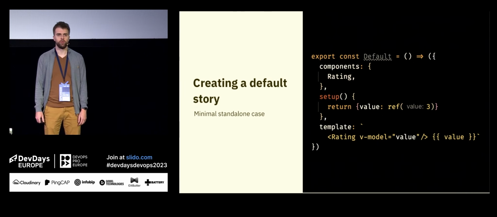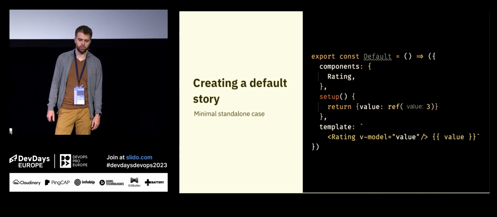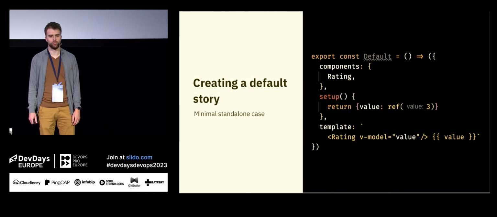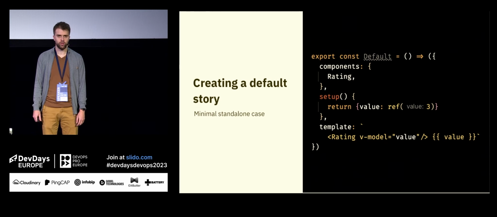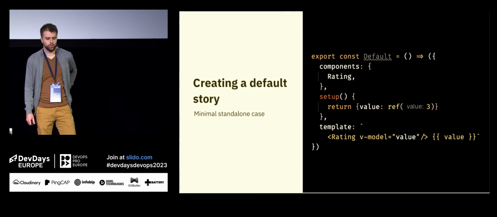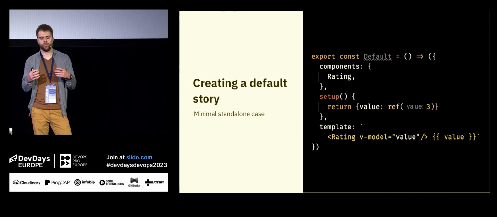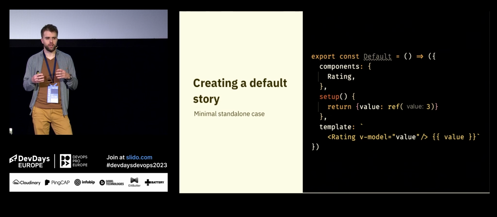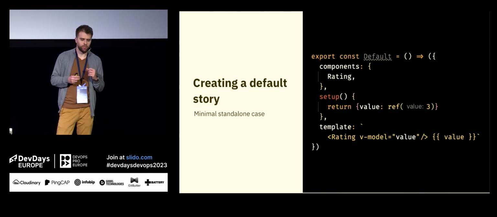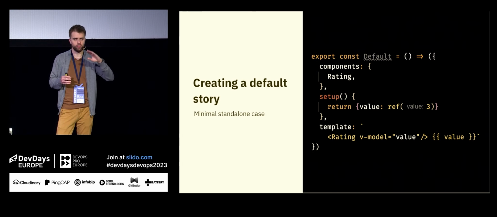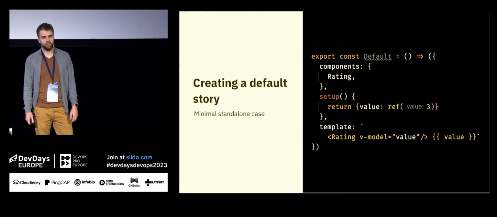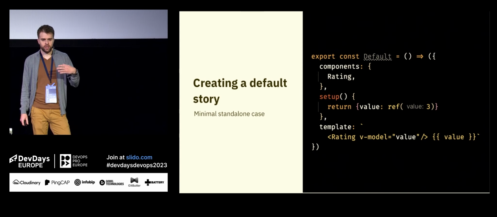After that, we also have to define at least one story, because it wouldn't work if we don't. So we will create a default story. Default story is a bit of a tricky concept because normally you would think it's best to create a story that is tailored to a specific case, but a default story is something like a minimal standalone case, and it would sit on top of your other stories and would represent an essence of the component. So for rating, I believe this essence would be just value, and you can change this value.